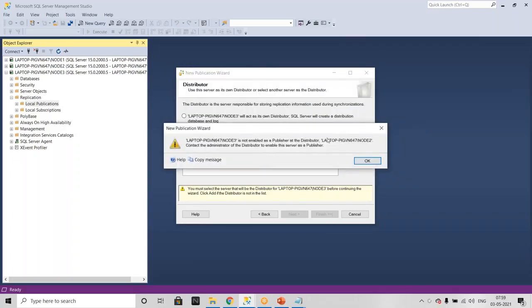Online people? Sir, see, sir. Node 3 is not enabled as a publisher at the distributor level. Will you accept or not? Online people? Now you got clear? If you are not informing the distributor that this is my publisher, it won't allow you when you are configuring the publisher. Okay? Clear? Everyone clear, right? Sanat, Prageet, Mastan, Janardhan. Yes, sir.